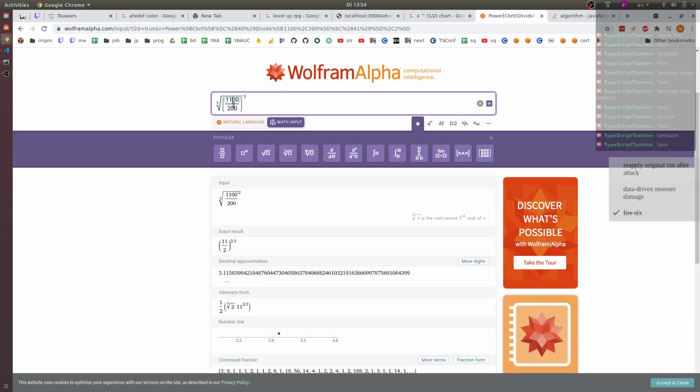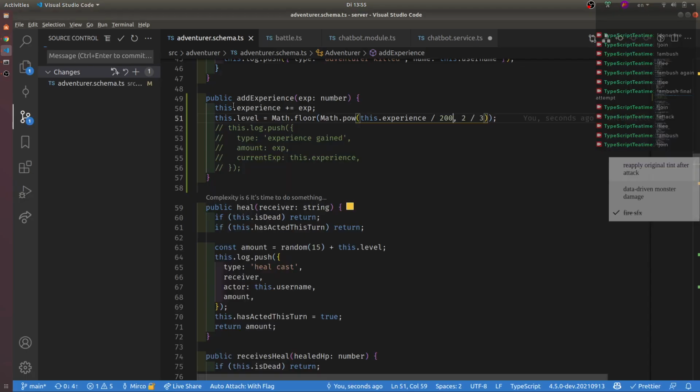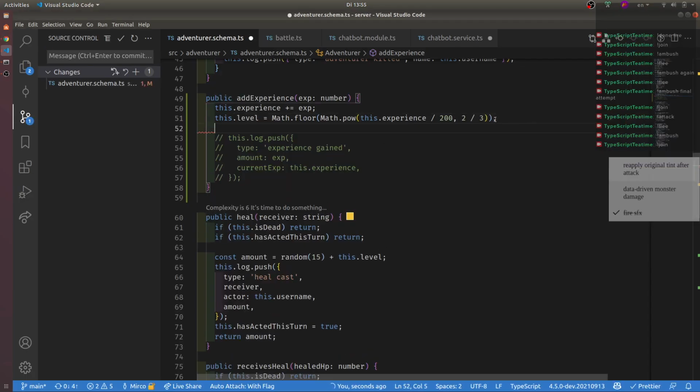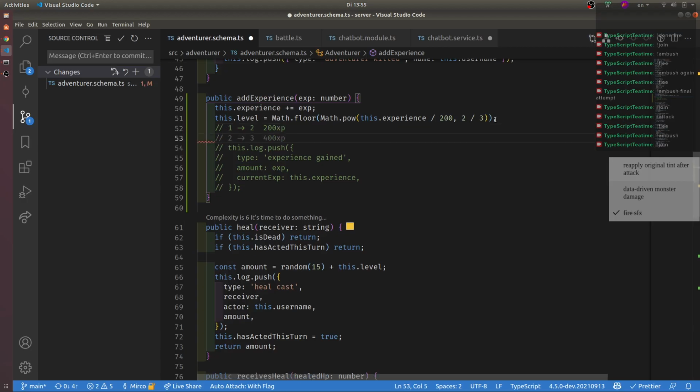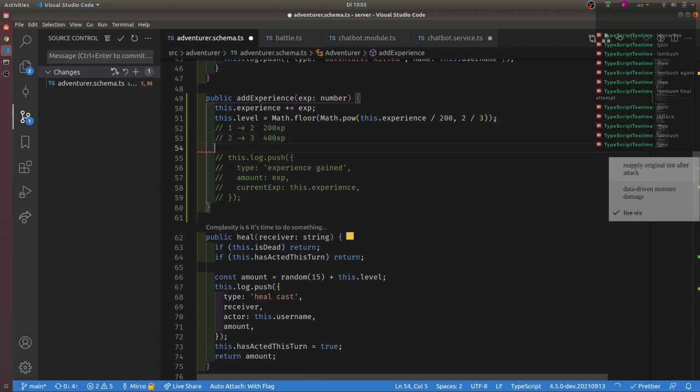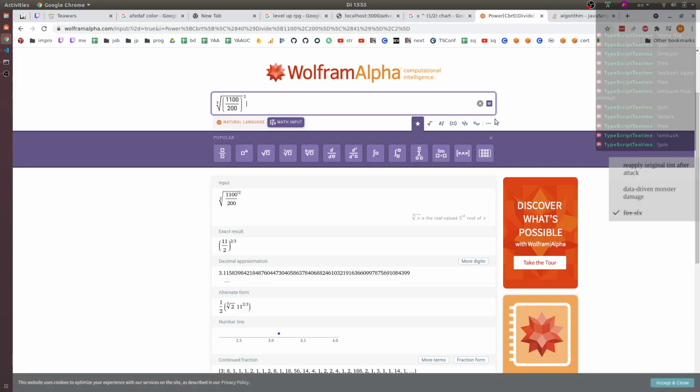So it's 200, 400. So how much additional XP do you need? For the first level, so from 0 to 1, you have 200 XP. Then from 0 to 2, you have 200. Then you have, I think, 500. Yes, 500.